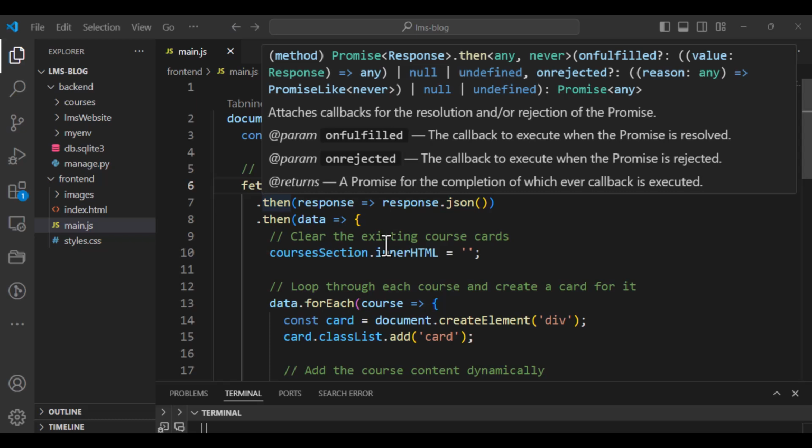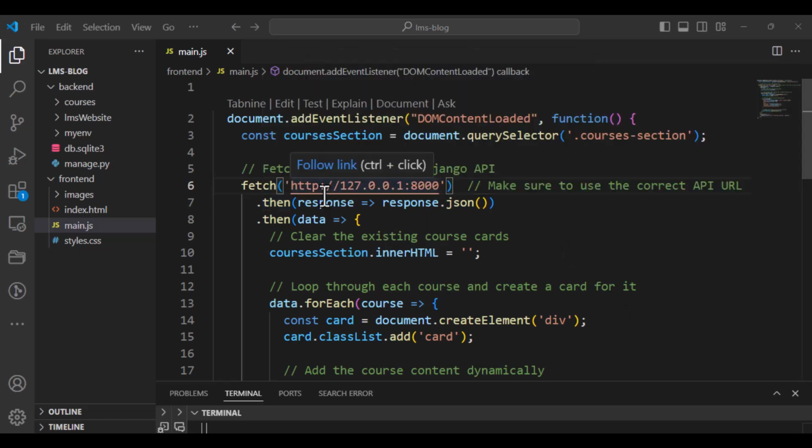This is still the same thing that we are doing, but in this case the AI passed in this URL directly into the fetch function, and then .then response to return the JSON value, and then passes the data as courseSection.innerHTML. This course section is the constant that has been declared as document.querySelector courses section.